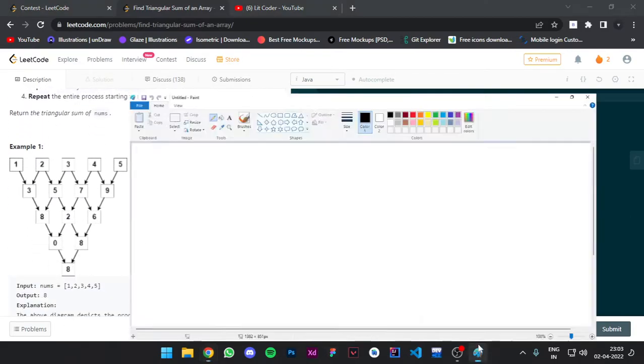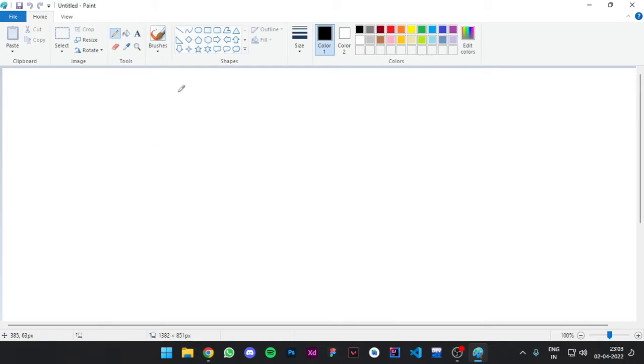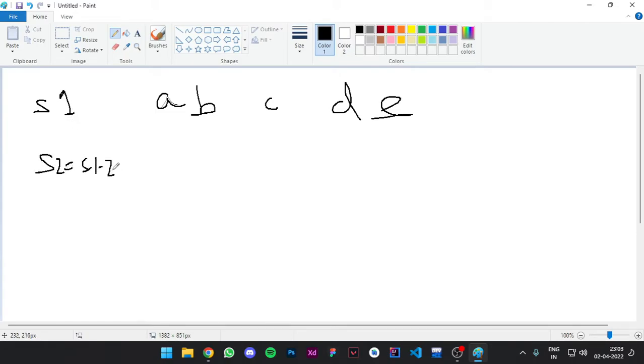So let me just explain how it works. Let's suppose here is A, B, C, D, E. The array is S1. The second array will be of length S1 minus 1. It will have the addition of these two, that will be F. The addition of these two, G. Addition of these two, H, I, and so on.